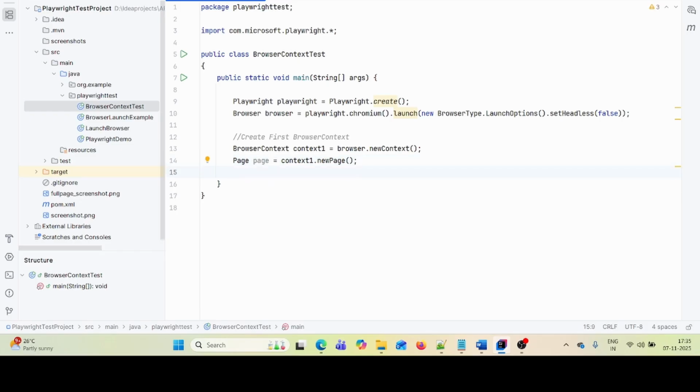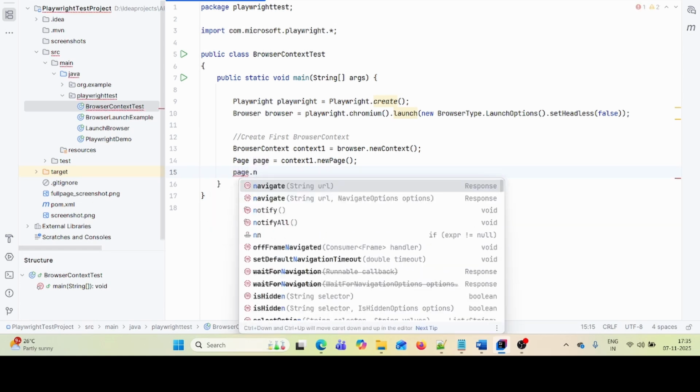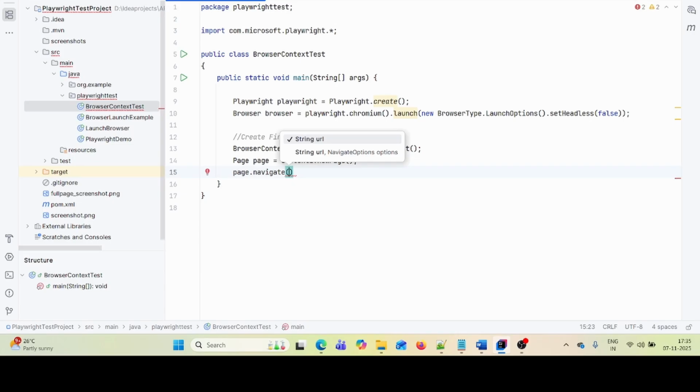Then we write page.navigate. Instead of that we can also navigate in a similar way, that should be fine, not an issue.